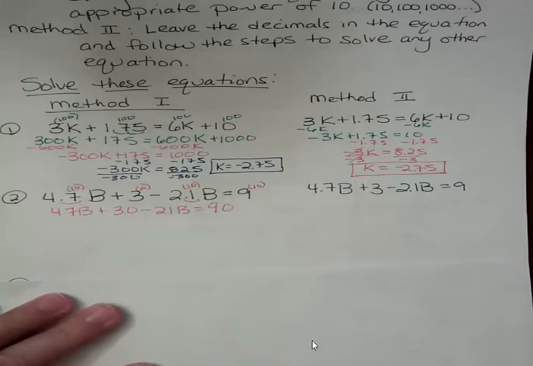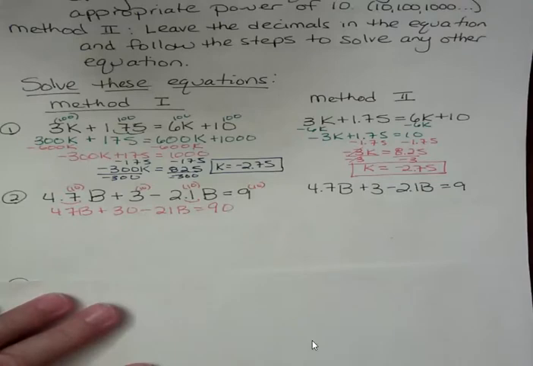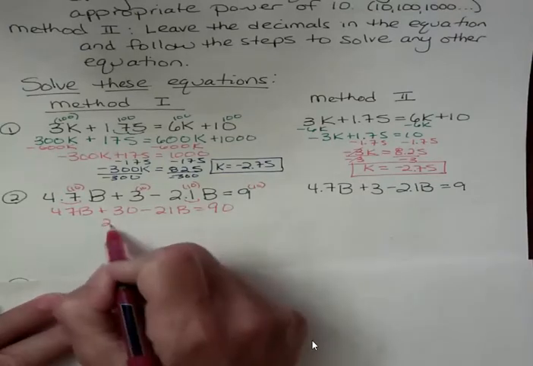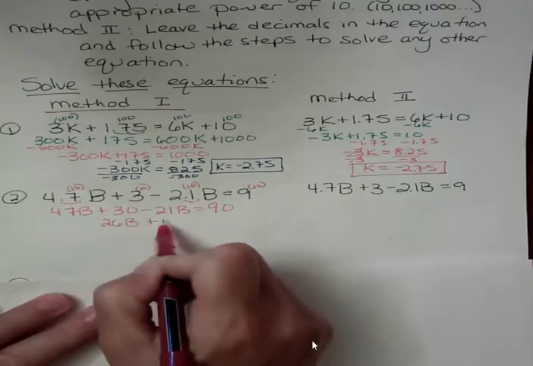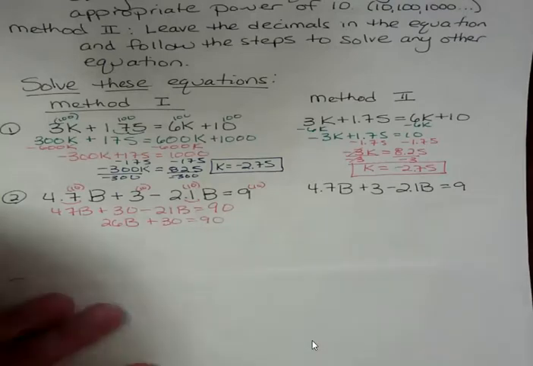And then I'm going to solve that equation now that I don't have any decimals in it. If I have 47 and I take 20 away, that's going to leave 26b. Remember, those are on the same side of the equation, so I don't do the opposite. I just simplify like I'm simplifying an expression.